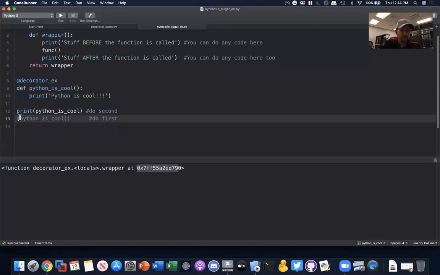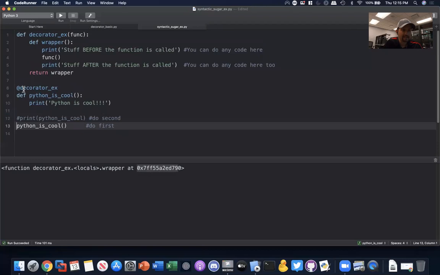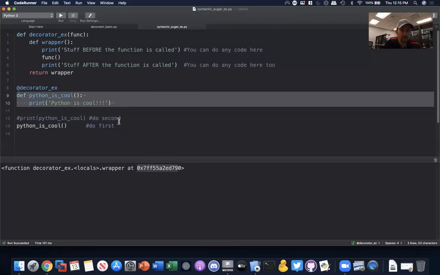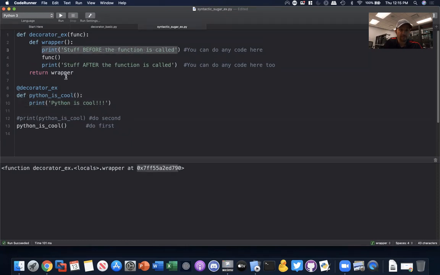So notice how it's the exact same thing, but this is way easier to wrap your head around when you're decorating stuff. You just say @ whatever it is up here, that function is our decorator, and then whatever block of code comes underneath it will be decorated by our decorator function. And in this case, it's doing these type of things. Let's do another example.